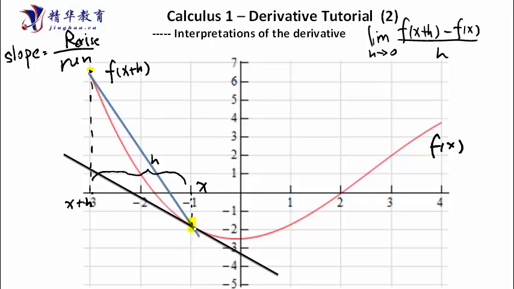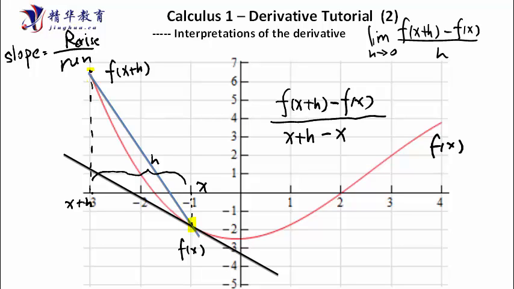Okay? And then here, which is equal to f(x) only. Make sense? Good. Once we have x plus h and then x, the rise is just equal to f(x plus h) minus f(x). The run is how much? The run is just x plus h minus x, right? The x value here minus the x value here, which is x plus h minus x. Then we can just cancel the x and the x here. Make sense? Good. So that is the formula.